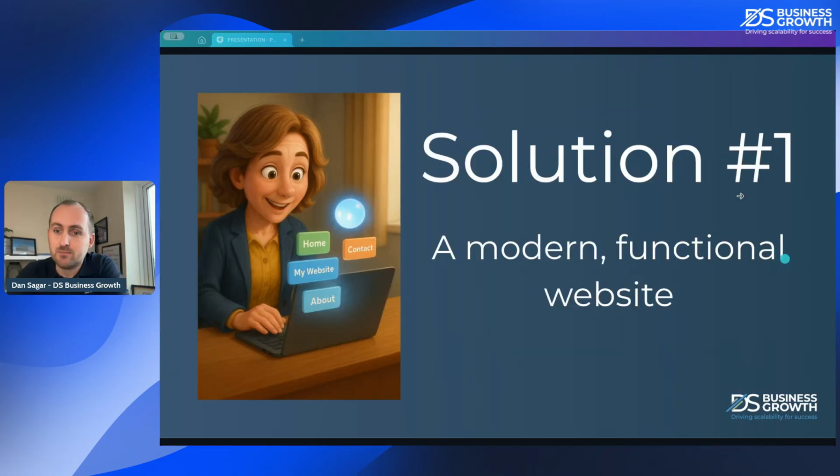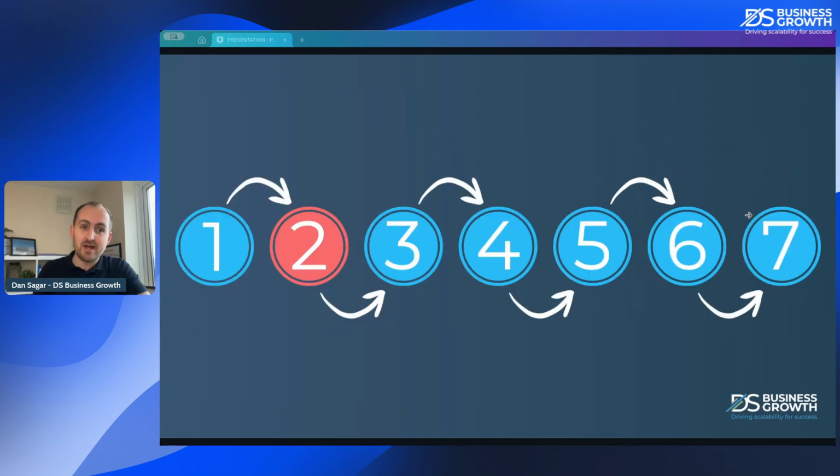So that is solution number one. That's Sally there. She's now all set up. She's got a comprehensive website. And as we move through all the different 7 things here, some of them are quite quick, some of them might seem quite straightforward, and then some of them are a little bit more advanced as well. So there's a whole range of different things that I'm going to show you as we move around. Some will take a little bit more time than others, but that is the first one. That is Sally all sorted.